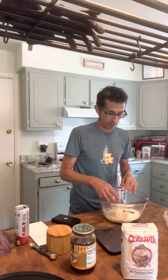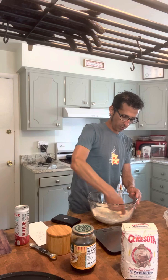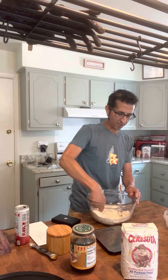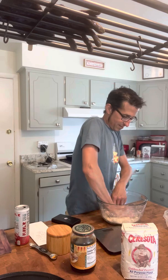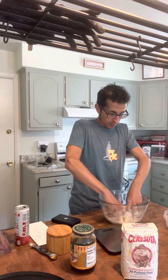So we've got our yeast, water, salt, and barley malt syrup, and I'm just going to go in with my hands and start mixing. I start with one finger because if you go in with everything at once it gets all over your hands and you get club hands. One finger is enough to start working it around, and your finger actually doesn't get that messy — it kind of cleans itself off. Once it starts to get shaggy, then you can go in with two hands to bring it together. This dough has so little water that it's going to be very crumbly, almost pie-crust-like, which is actually what we're going for. We're not trying to develop a lot of gluten here.